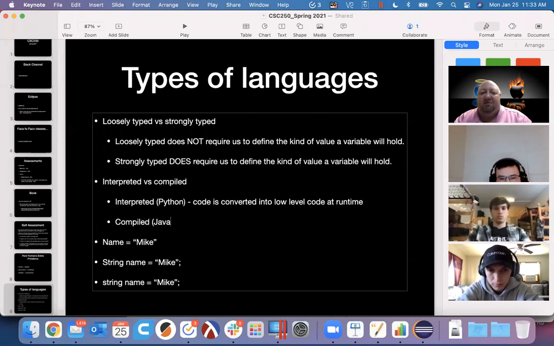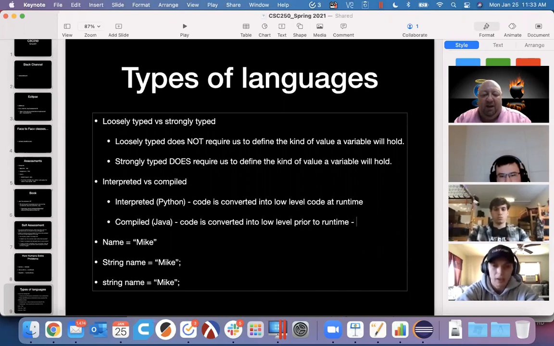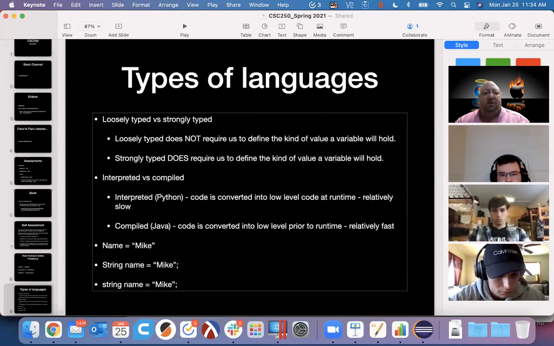Compiled languages like Java: code is converted into low-level code prior to runtime. So we might say this one is relatively fast, and this one is relatively slow, something like that. All right, that makes some sense.